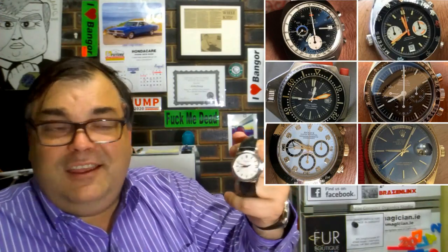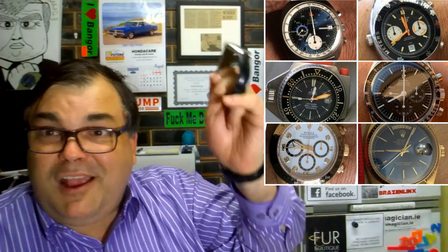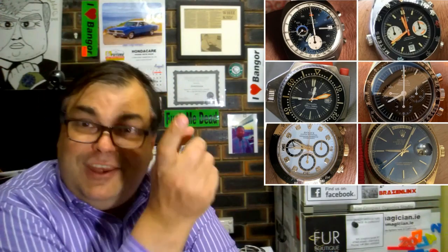See, for me, I look at these Pateks and say, to be honest with you, I know the Nautilus is crazy, but if I had a choice of a Nautilus or this, ignoring the fact that the Nautilus is, it's crazy price, I would have picked the Calatrava. It's basically same engine, the movement's the same. I like the Calatrava more. Now, I got it wrong, sure. But that's how it is. So, to be honest with you, a brave man goes against the tide, their friends, and you've got to be strong. And a lot of collectors want validation because they're weak as piss.